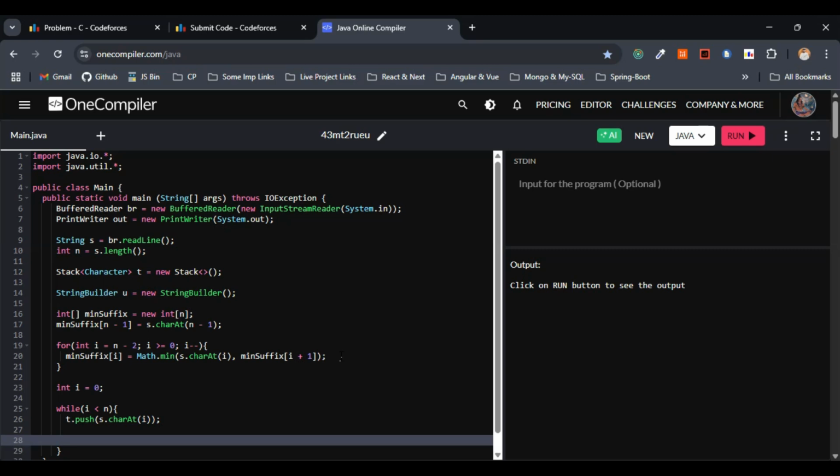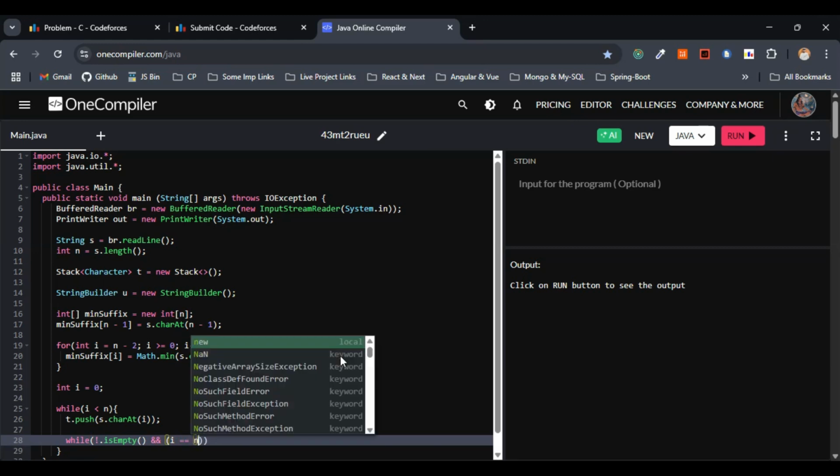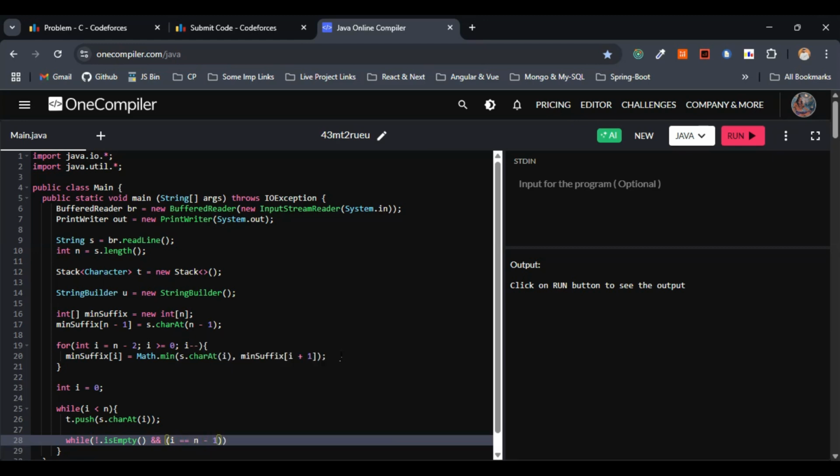We need to pop from T to U if the top of T is less than or equal to the min. So how can we articulate the same thing in code? Let me write this very quickly. While not T dot isEmpty, let's make use of the isEmpty operation that the stack provides, and i equals n minus 1. This is fine.